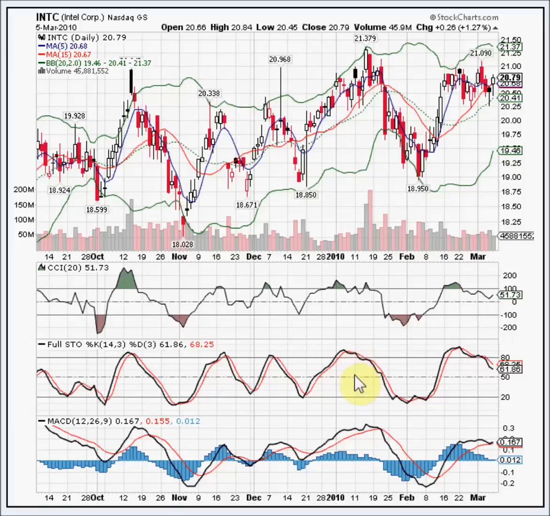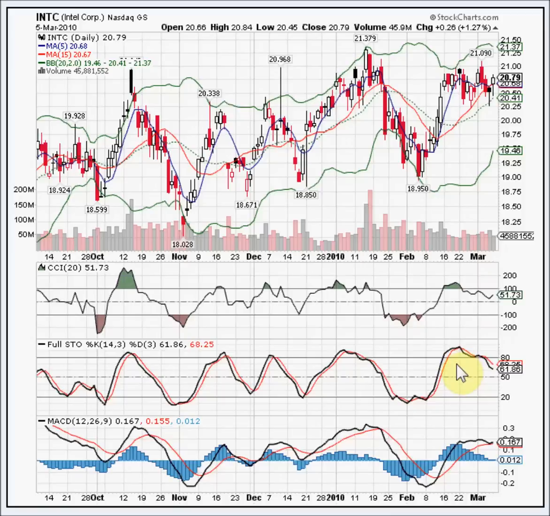80, turning down. You can see how late the MACD sell signal came. That's why I use the CCI primarily. Pretty much the same thing here. Here is the initial sell signal, okay, right about there at the upper Bollinger Band. And stochastics got higher than it usually does, and the fast line crossed down through the slow line. And look how late the MACD crossover came. That's because he got real jiggy in here. He couldn't decide which way he was going to go.